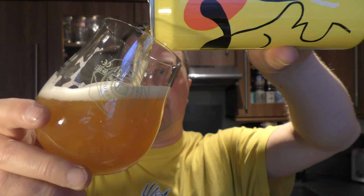Good carbonation, just mixes things up, pushes the beer around the inside of the mouth. Good lacing on the glass. I want to get some more. It did create a big head on the first pour. And this is the beauty of reviewing a 500ml can, that I can top it up again. When I want to take a nice picture of the beer afterwards, I've got enough beer to top it back up, have a nice picture for the thumbnail of the video. Bang, job done. So with these 500ml cans, not only am I drinking more beer, but for my reviewing purposes it's a lot more flexible, which is great for me. I won't bore you anymore with the ins and outs of our YouTube channel, but there we go.